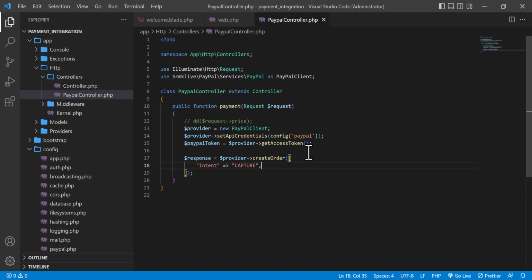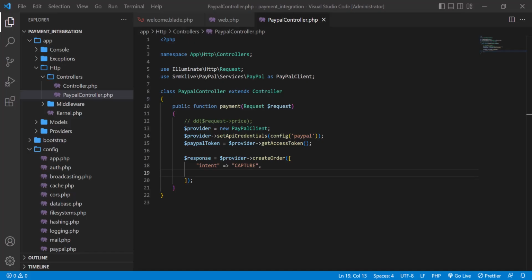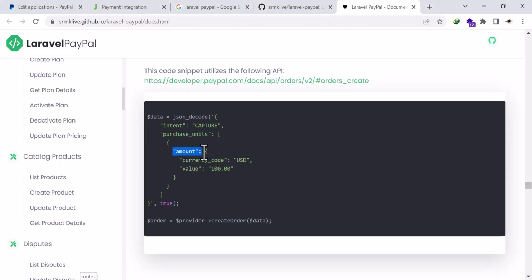I am going to use the PHP symbol here, and here you will see that there is a purchase units, this one. So I am going to call here purchase units, and here like this, and in this purchase unit what I will write here, they tell me to write amount, currency code, and this one.